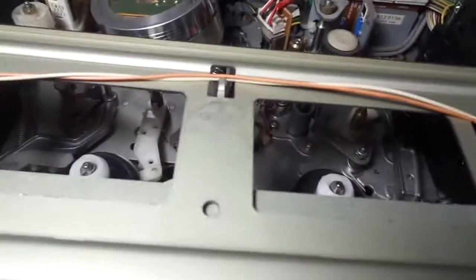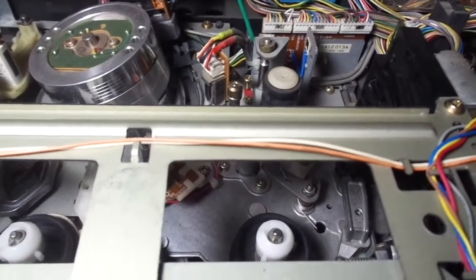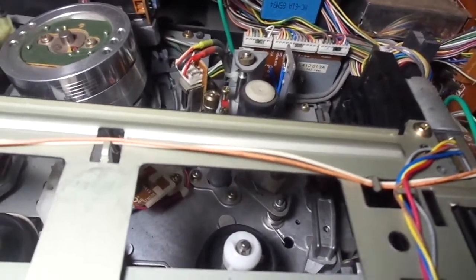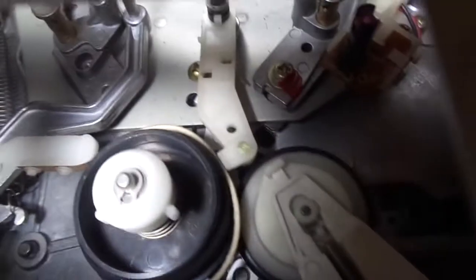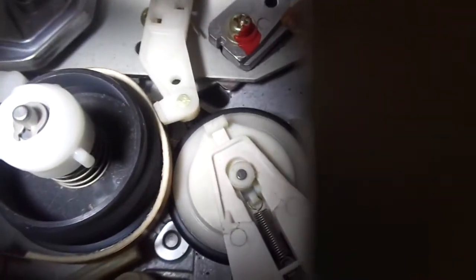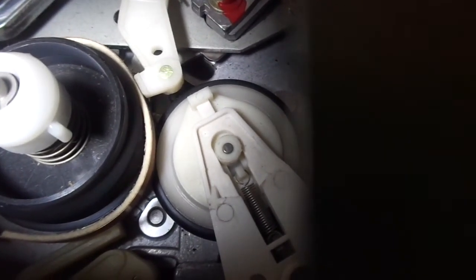What I also did, I checked the belts down there, and a few of them were just wobbling. I saw the loading motor belt, and it was too wobbly, and it looks like it might slip. So I decided to replace it with a rubber band, because I don't have a smaller belt. I also replaced the capstan belt with a belt from my other VCRs, and it fits fine. Also, I replaced the idler tire. These Goldstar chassis use an idler gear. Some models use an idler gear, but the majority, I think, use idler tires, and this is one of them. So I replaced that with a rubber O-ring, and it works just perfect. The idler tire, that is.